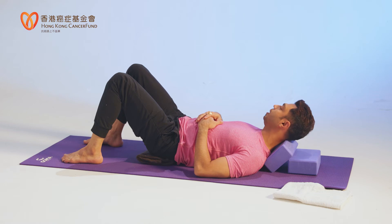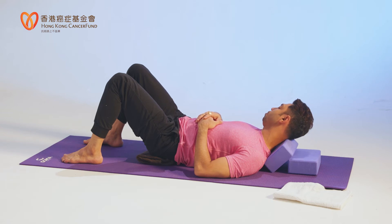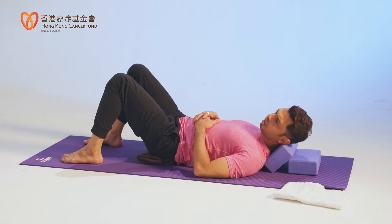One side, center, one side, center. You don't need to hold too long. Then slightly chin up, slightly chin down, and again side to side. Our body is very smart — once you do this, your body will tell you exactly which part you need to stay on a bit longer or press a bit harder. It's so simple but so useful. I strongly recommend you do this before going to bed at night. After this, if you go to bed, it's easy to fall asleep. You can practice this two to three minutes — that's good enough.